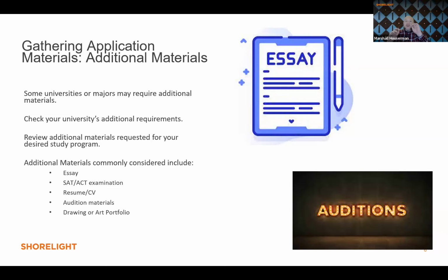So for example, I know that 2 of the universities we're spotlighting today do not require an essay. Auburn Global and UIC, Auburn University and University of Illinois Chicago, do not require an essay. University at Buffalo wants to know more about its students as it makes its admissions decision and does require an essay. That essay shouldn't be seen as a hindrance or a roadblock. It's really because they want to make sure that there's additional time for you to tell your story, for you to be able to tell more about yourself as they look at making their admissions class. So take thoughtfulness in that essay.